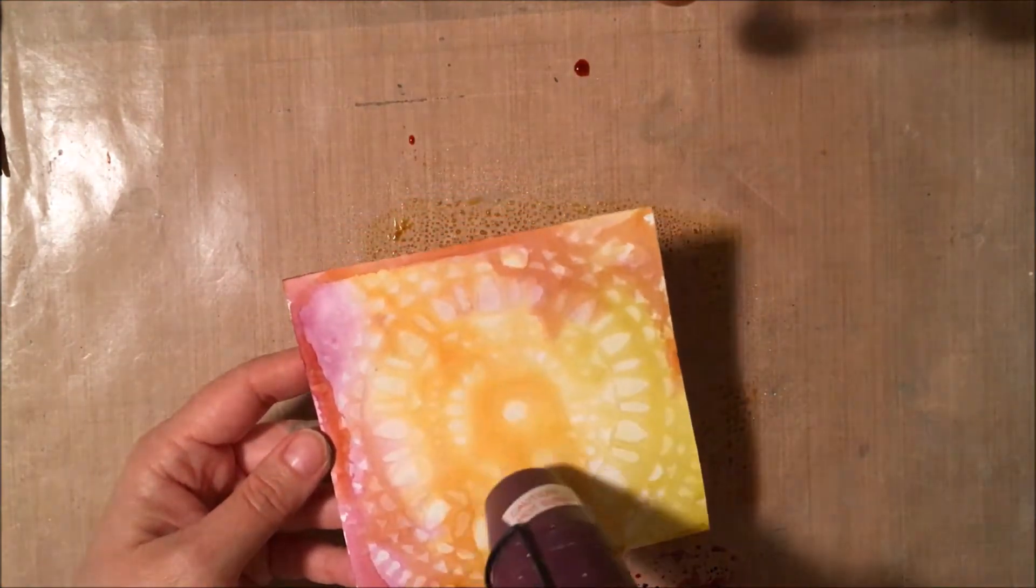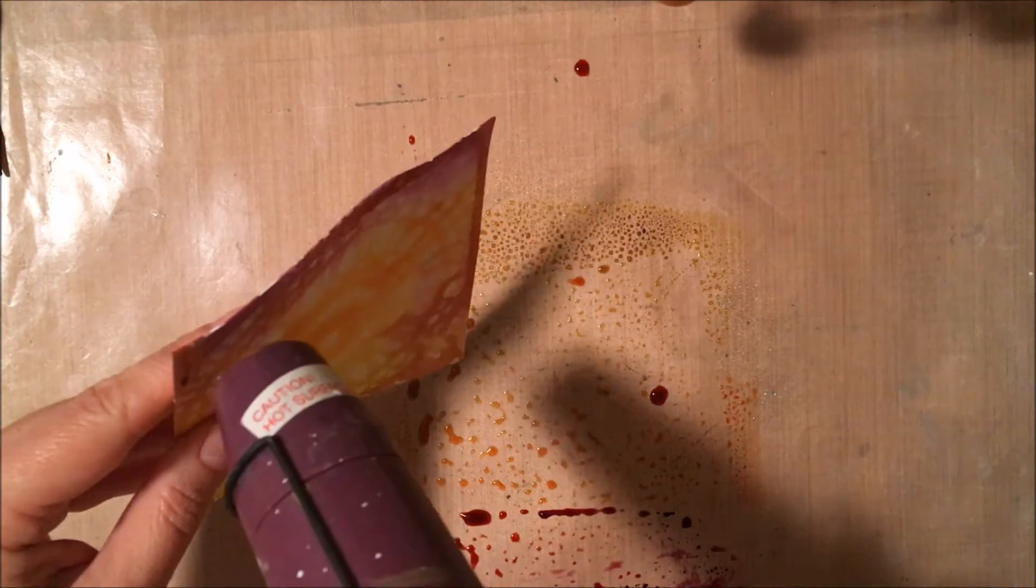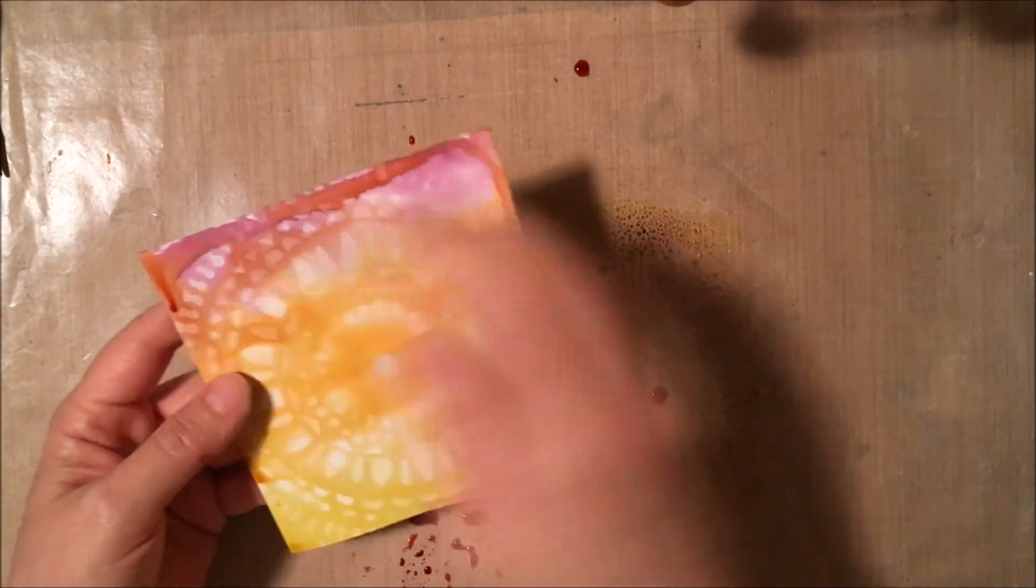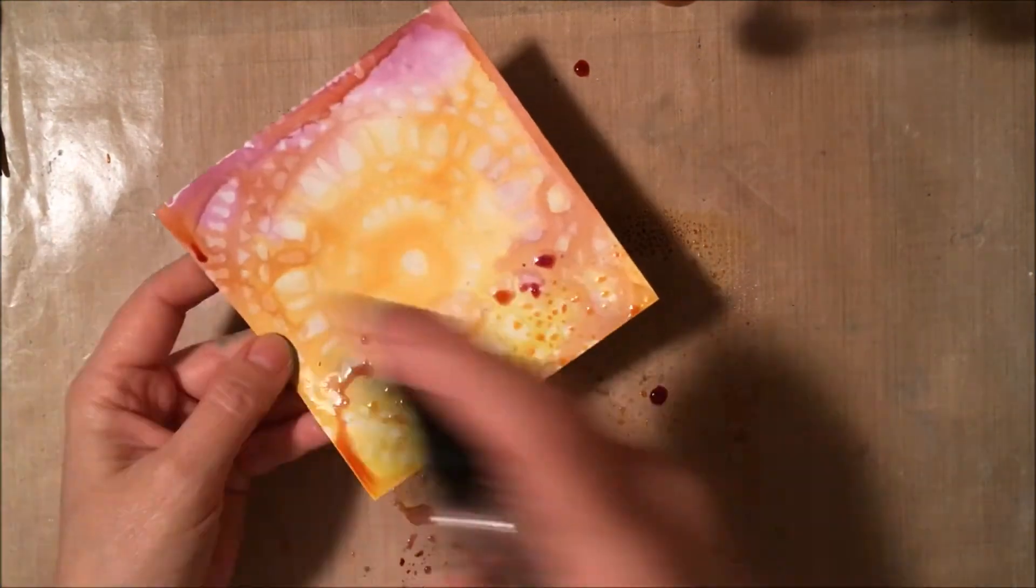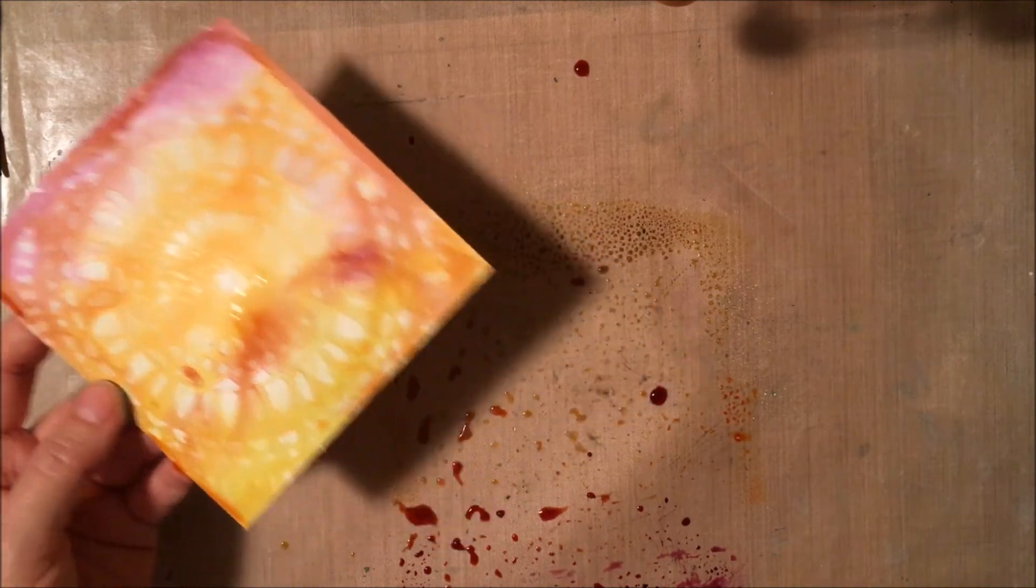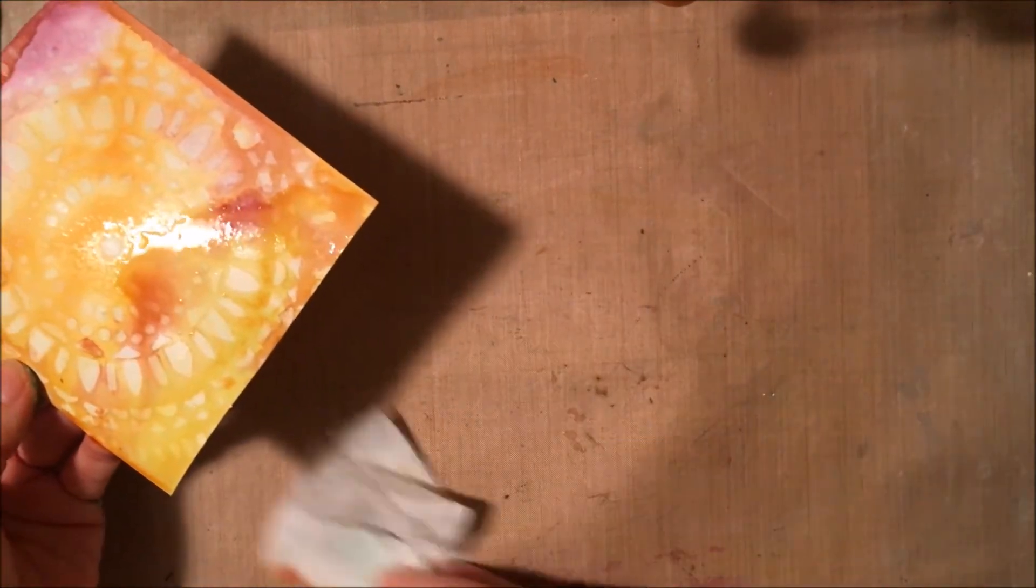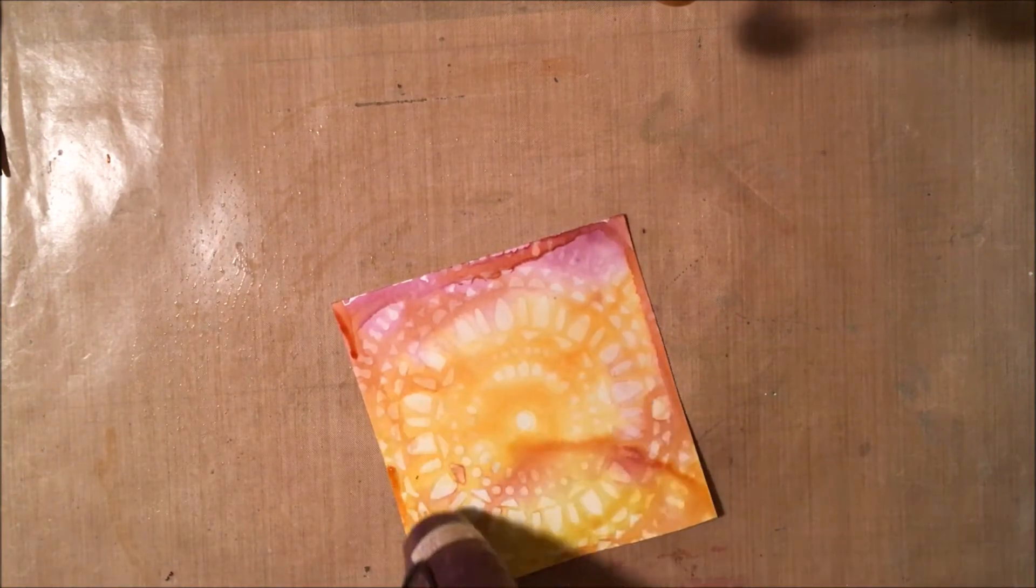But you can still see that design really well. And then I love to use my heat tool to move those pooled areas of ink around a little bit. And then of course you could put this back down in the remaining ink if you want. I'm just adding a little bit of water to get that ink to move around. So it's not all those little spotty dots. And then I'm just going to dry that completely.